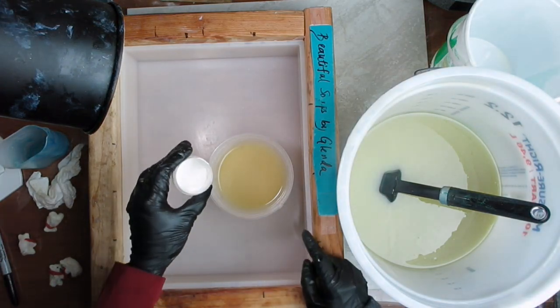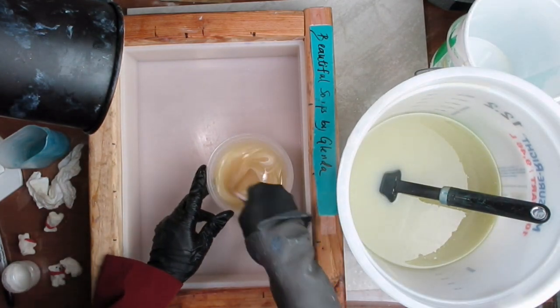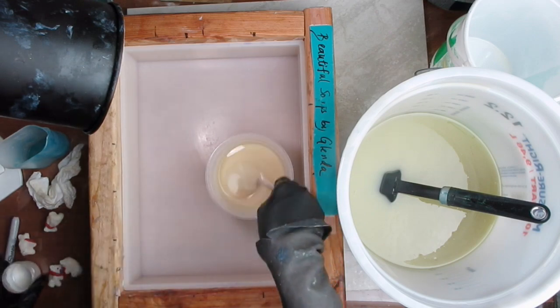I'm going to set this apart for a minute, and I'm coming back to the portion that I separated at the beginning. I'm going to add a little bit of white mica mixed with oil so that it has a white color and it resembles snow.